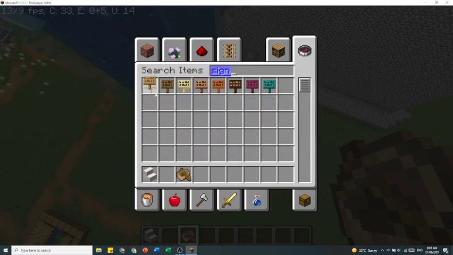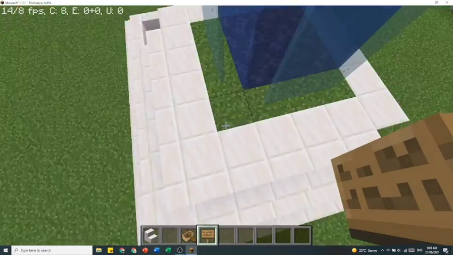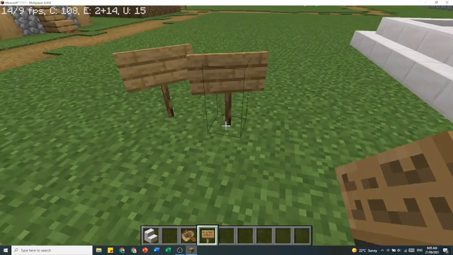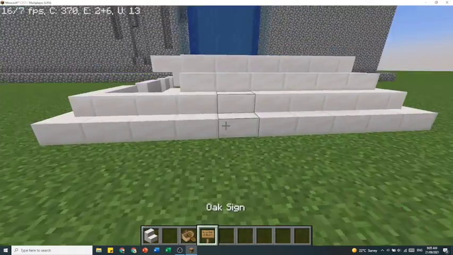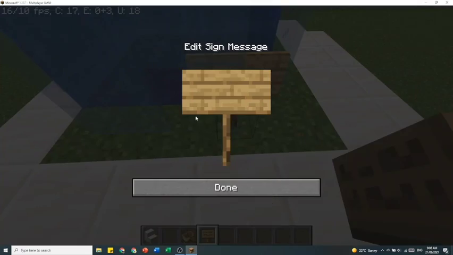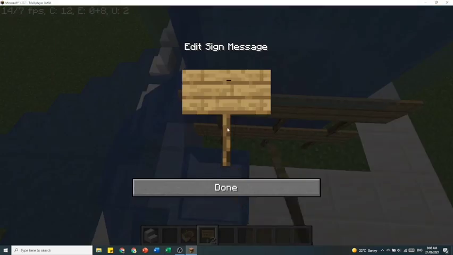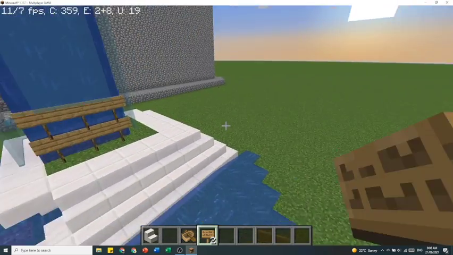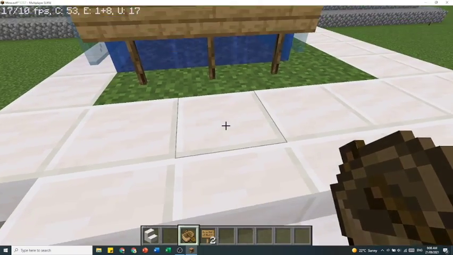What we need to do is get some signs, and boats can actually go through signs. Wait, we'll just demonstrate this here. Whee. So boats can go through signs. Basically, instead of having that there, we're gonna put a sign there, and signs block water. There we go. Sign wall in, and now we're gonna test this.